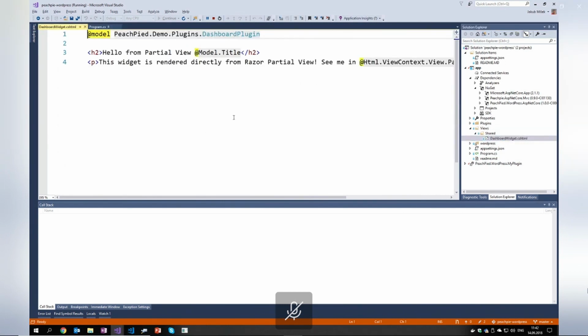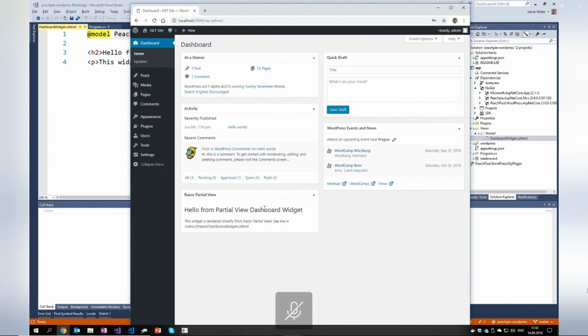So we can use the same mechanism as I showed in the demonstration before to render Razor into widgets of the WordPress. And again, the WordPress source code was not modified at all, so the PHP code doesn't know it's coming from .NET. It's using the same syntaxes and same everything as it's used to, but it can be extended with C# in this way using the compiler.